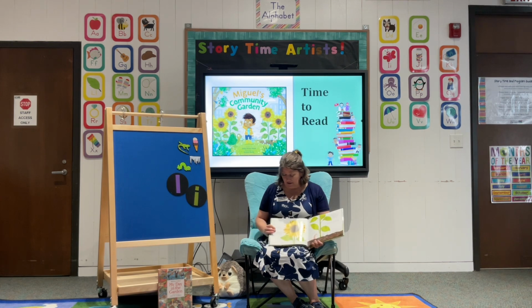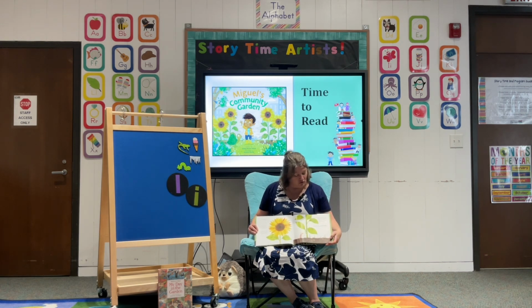Well, a sunflower is tall. It has yellow petals and a round center with many seeds. Its leaves are smooth with pointy tips and they are large and stick out. It also grows from the ground in the bright sun, and it stands on a single thick stem with its bright flower on the very top.